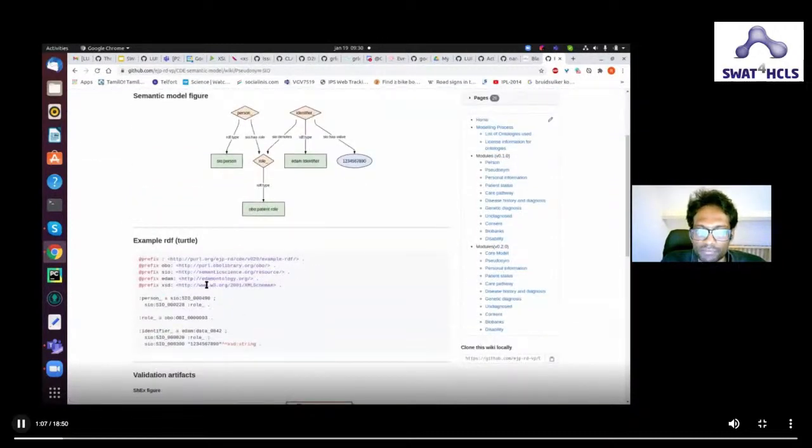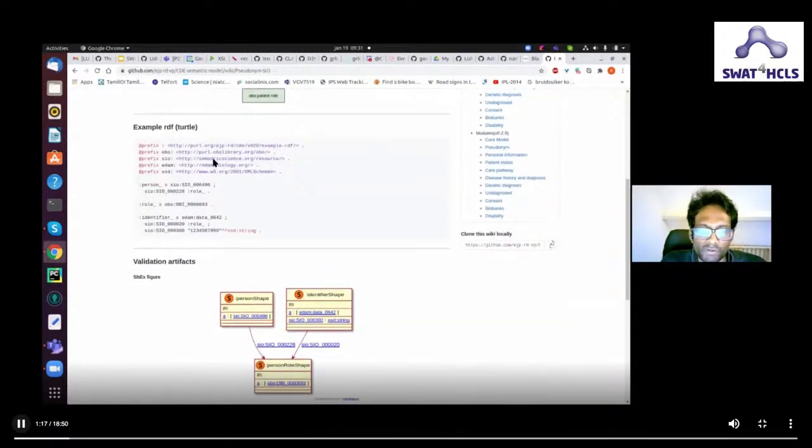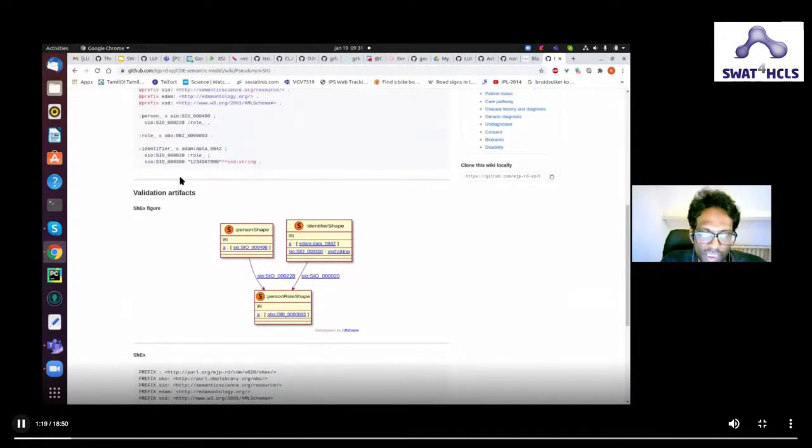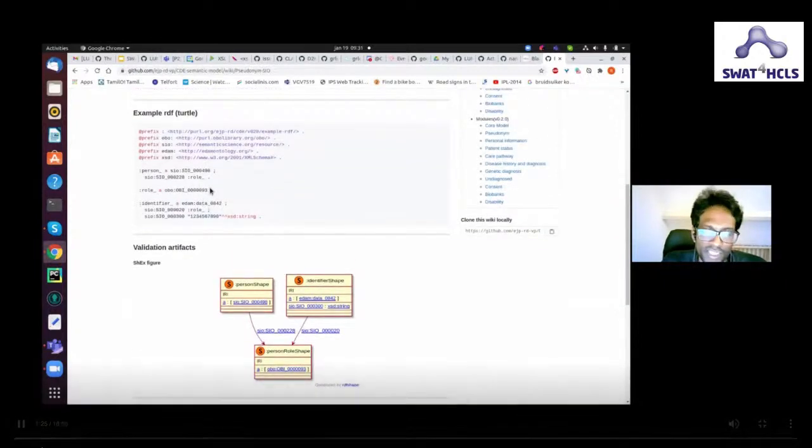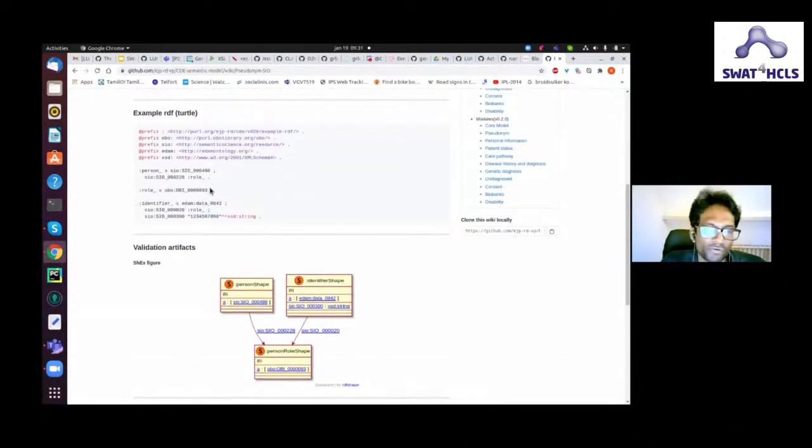When we make a model, it usually looks like this. We provide an example RDF file for the model and some graphical convention for the RDF file, which we collectively agree in our project, and we make a shape expression for that model. This is what we call a model, and we share it with implementers, in this case registry software developers or even external software companies who can use this model to implement in their software.